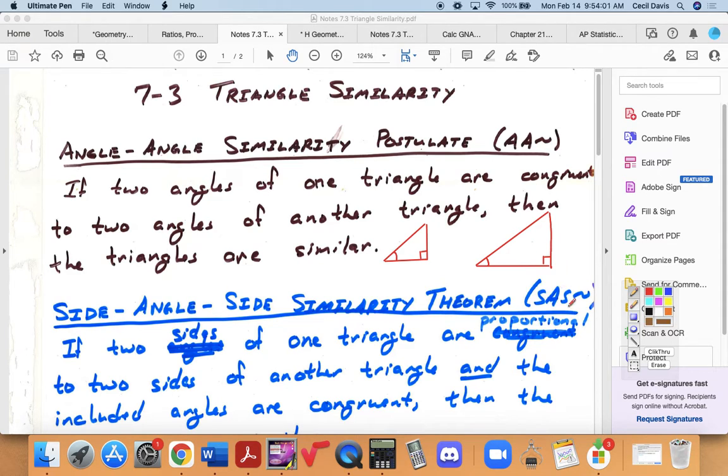It also turns out that you could do side-angle-side similarity. Now, we had side-angle-side earlier this year to prove triangles congruent. That's why it's important that on the abbreviation, you must write the similarity symbol. If you don't, you're talking about side-angle-side congruence, which is a completely different thing. So when you're writing your answers on those, if you're going to use the abbreviation, be sure to put the similar symbol at the end.